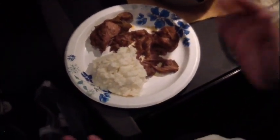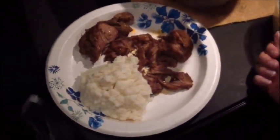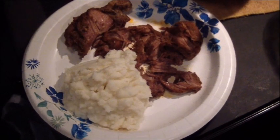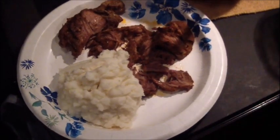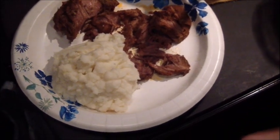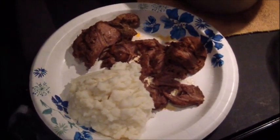So what is that, Sam? That is the barbecue pulled pork and garlic mashed potatoes. It's like, it's pull apart, like pulled pork. Melt in your mouth. So what's the best part about pulled pork? The eating part? No, the fat.